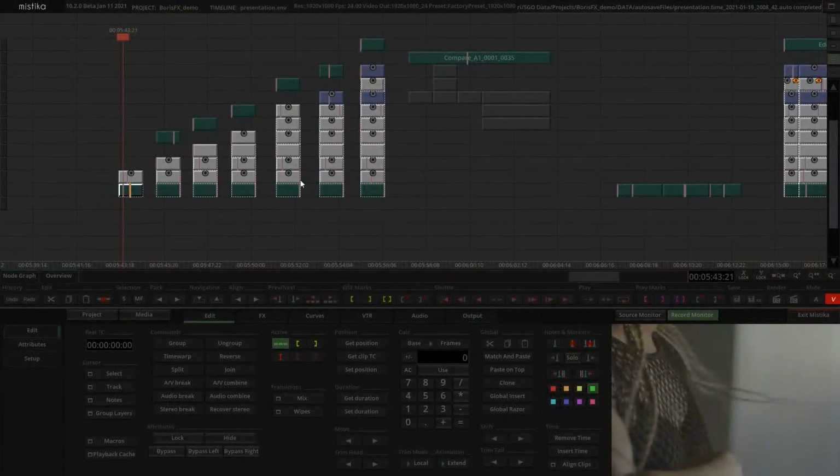And in the timeline, I can manage the project, all the different versions of the project, which is pretty common in Mistika. It's common to have in the same timeline all the versions of your project. For example, if you're making a movie, you probably have the editing for the movie, and at the same time, you have all the different trailers close to each other, so you can copy things from one version of your project to other versions, which is really flexible and basically saves you time by not needing to load the timeline over and over again.